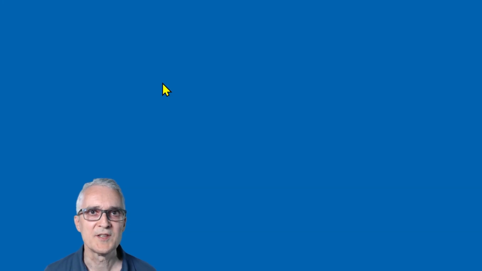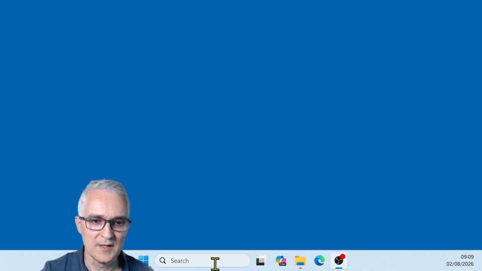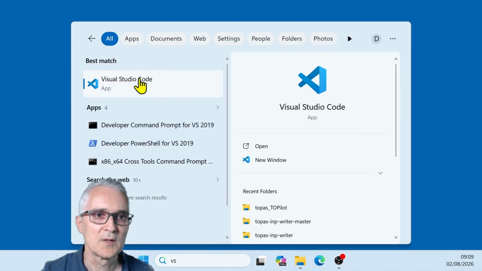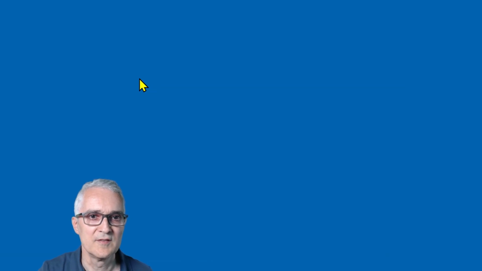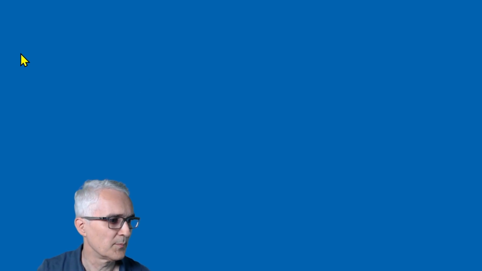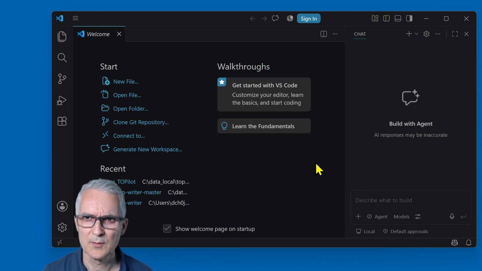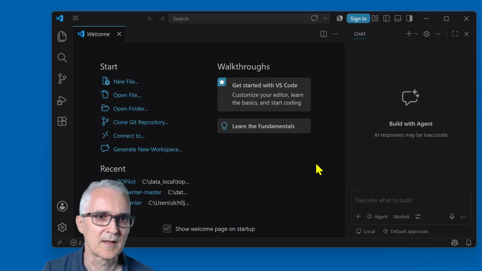Okay, so here we are on my desktop. I'm going to assume that you've already installed VS Code. So what we'll do to start with is we will launch VS Code. And what I've got on my computer is a completely blank version of VS Code that I've never worked with before. So it's just appearing on the left-hand screen here. So here it is. When you start VS Code up, you'll get a window that looks something like this.